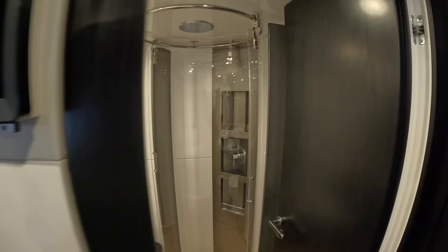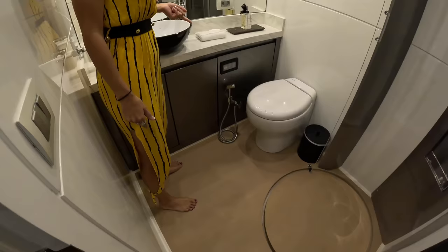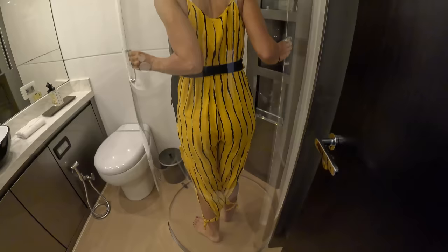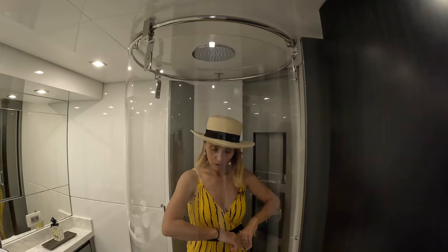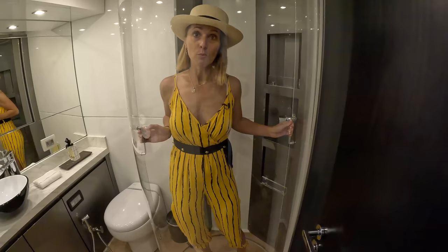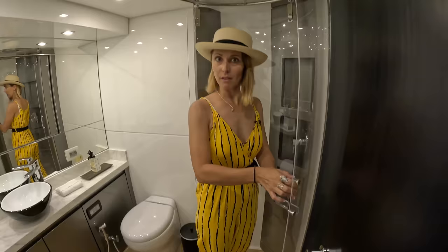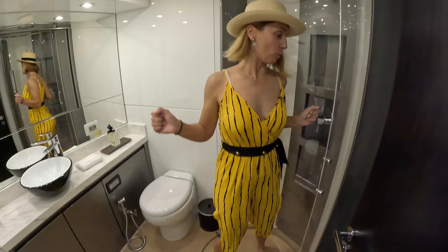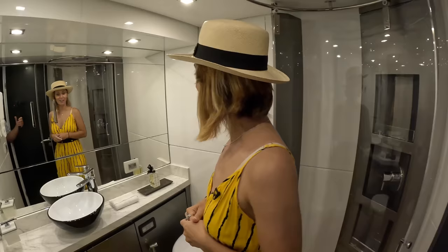This is a really large head. Check it out — there's so much room, accomplished by doing one of these rotating showers. There's a rain shower overhead built in. It's a really good size one-person shower. The trade-off is it's not your typical shower — every time you finish you've got to do this little rotation. But it should be the next generation of showers — imagine having a Dyson dryer built in so when you twist it you come out dry! Jokes aside, it creates a really, really nice space.